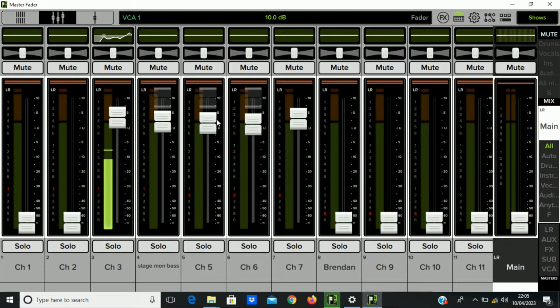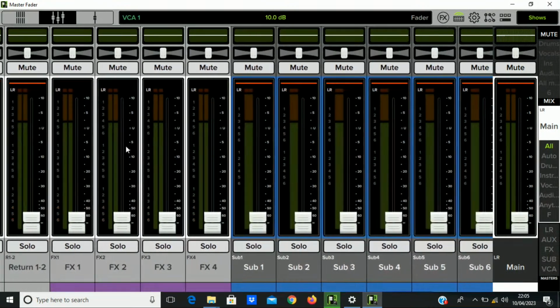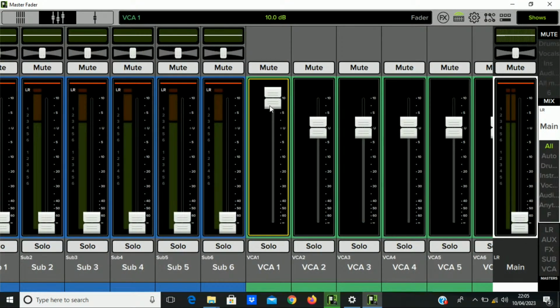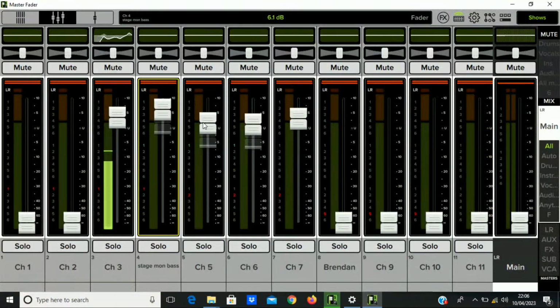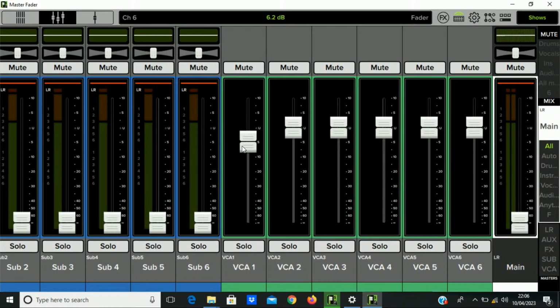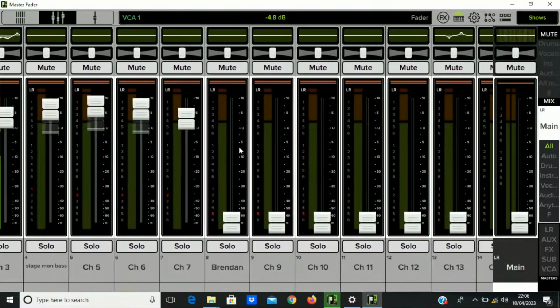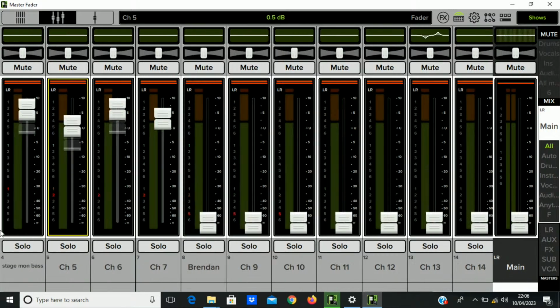That information is helpful in the sense that if you wanted to create a good little balance, you would know where you have your headroom and where you need to turn something down. So you could bring your VCA channel down if you have more headroom on your actual fader channel, and then you can turn your fader channel up, okay? Once you've done that, you know that if I need to add any more volume to those 3, I can do it from here. I've got plenty of headroom there. Or if I needed to touch any one of these down individually, I can do that as well. But that's your VCAs in a nutshell.